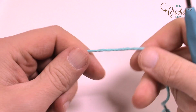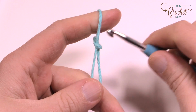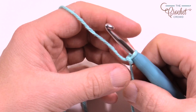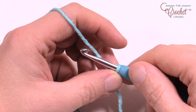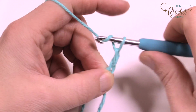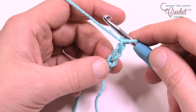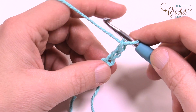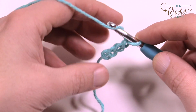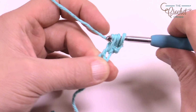So let's begin. Today we're using our Lily Sugar and Cream, and we're going to create a slip knot, and we're going to chain 3 to start, and this will be counting as our first double crochet in this pattern. So we're going to chain 3, so 1, 2, 3, and we're going to put 11 double crochets into the very starting chain. So it's the 3rd chain back, and you're going to put 11. So with this chain that you just have, that counts as one of them. So when you do the next one, just say that's number 2, and it's just easier to keep count.